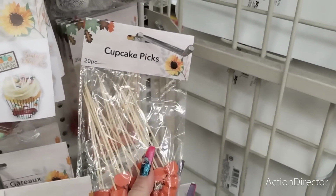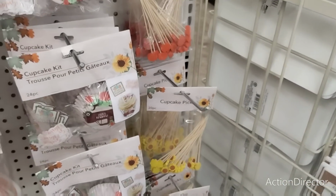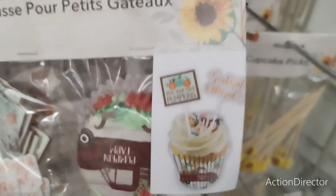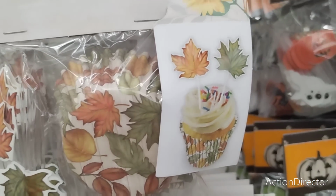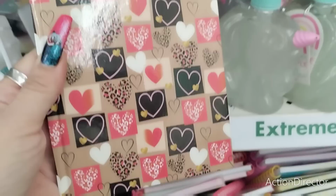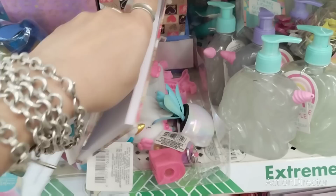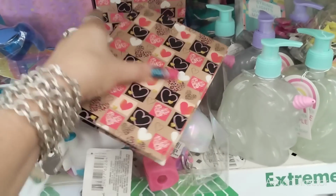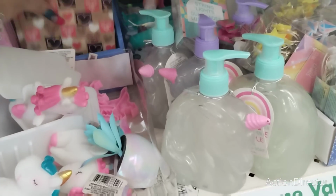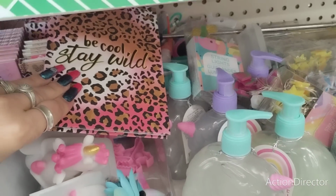You know what? This would look cute. I don't know if they're tall enough. I'm looking for Halloween straws. This is so stinking cute. Look at that. And the autumn leaves. Just so cool. Love it, love it, love it. This is Crown Jewels. Look how cute this is. Let's take a look and see what's in here. Just lined paper. That's cute. It's more like Valentine's, but I do like the leopard, of course. That's cute.